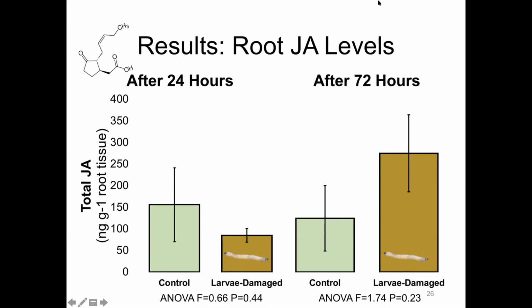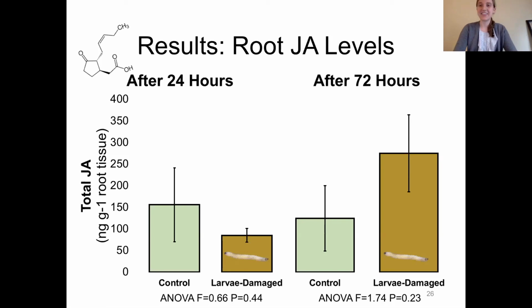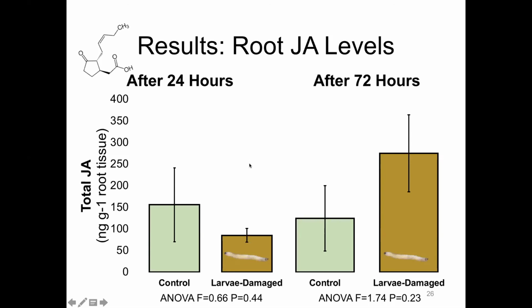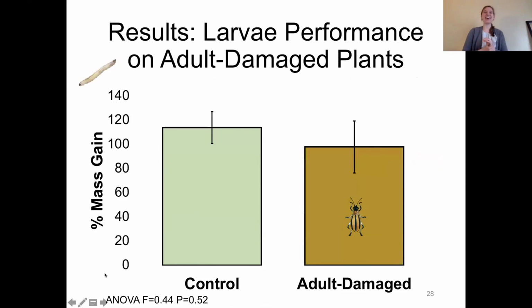I just have a small question. Yeah, sure, go ahead. So I'm just curious, have you tried the other way around, the effect of above ground herbivory on induced resistance to the below ground herbivore? Yeah, so that was my last slide of extra data that I included. We haven't quantified anything in terms of phytohormones or volatiles and how they're changing as a result of above ground herbivory. Previous studies in other systems indicate that yes, likely above ground herbivory alone can probably change the volatiles as well as the phytohormone levels below ground.